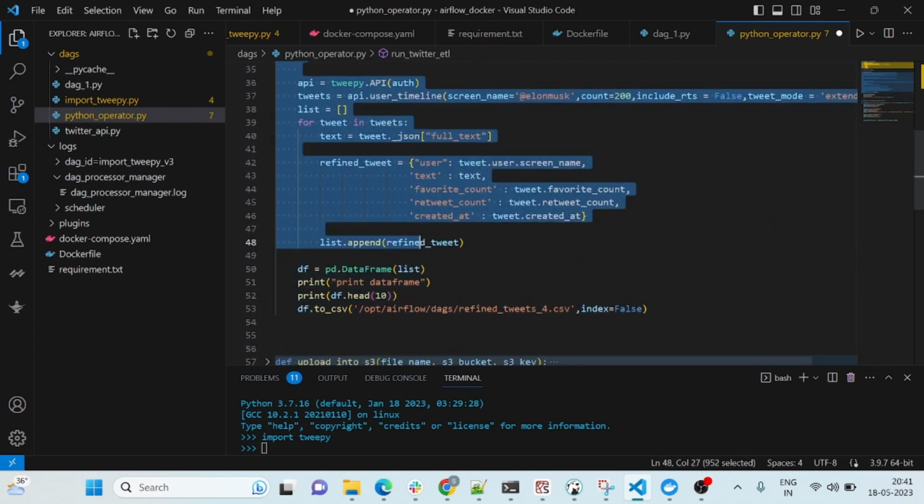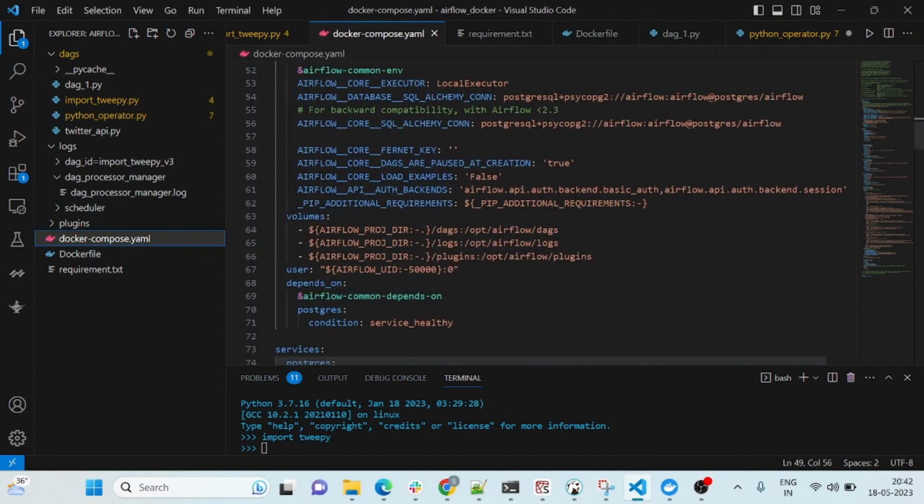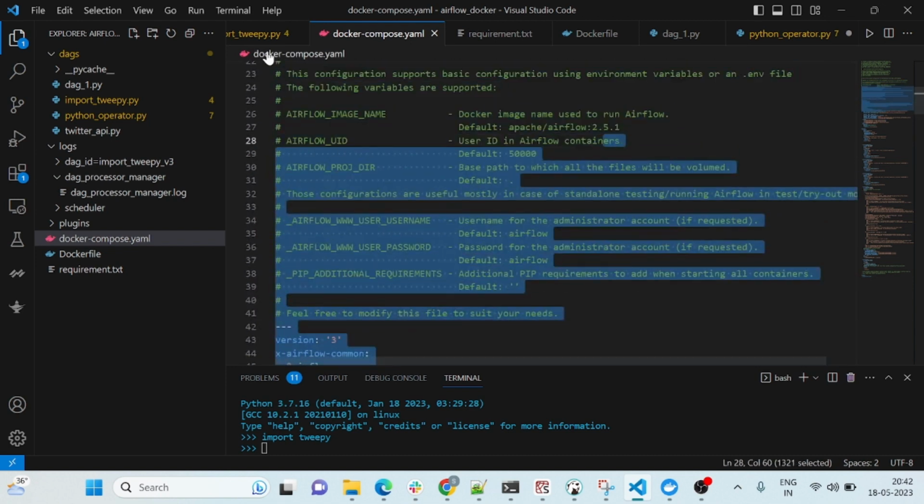data to this location. I want to say that in my Docker compose file, I have already created one volume and associated our current directory, meaning this DAG folder in the local file system, to my Docker container file system. So whenever I save a file inside this location, it will reflect here in this folder. So this is already configured when the Docker compose file was created. That's what I just want to say to you. There's nothing more.